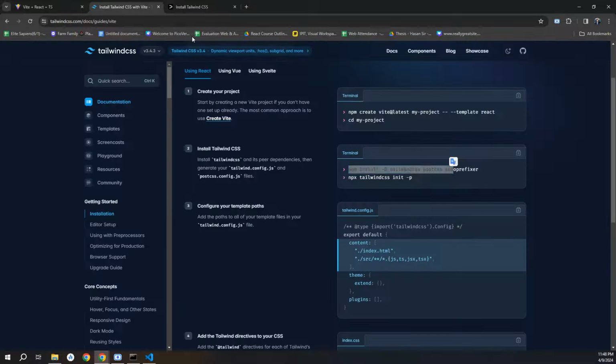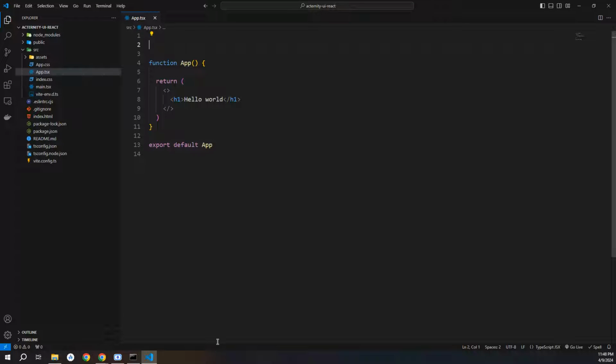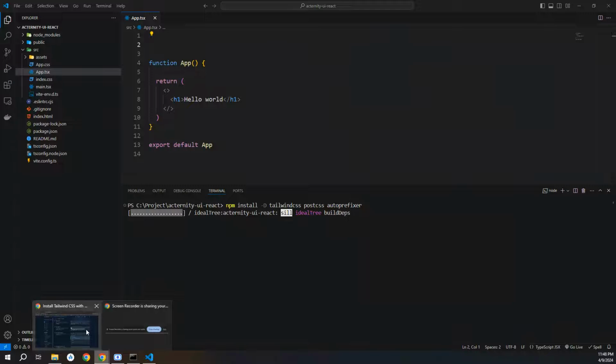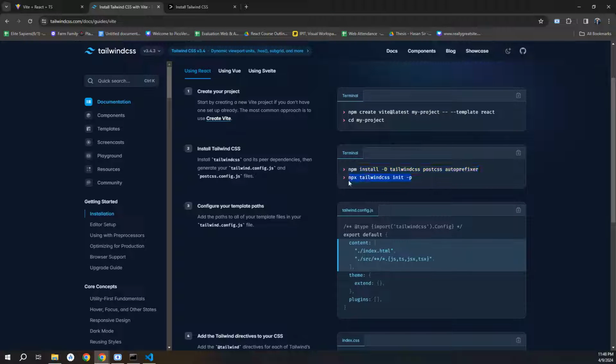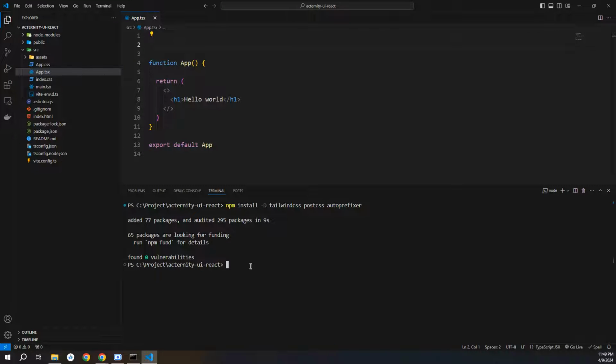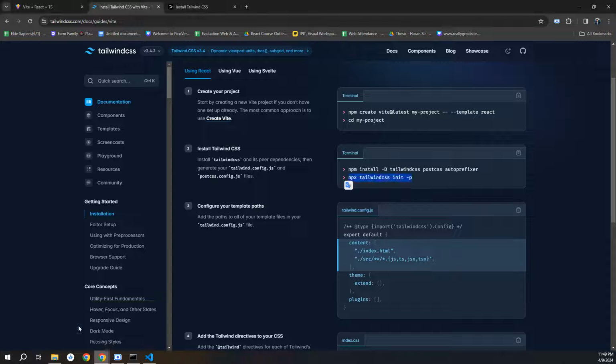Okay, so we are going to copy it and run it in our VS Code terminal. Now copy the second command and paste it here and run it also.